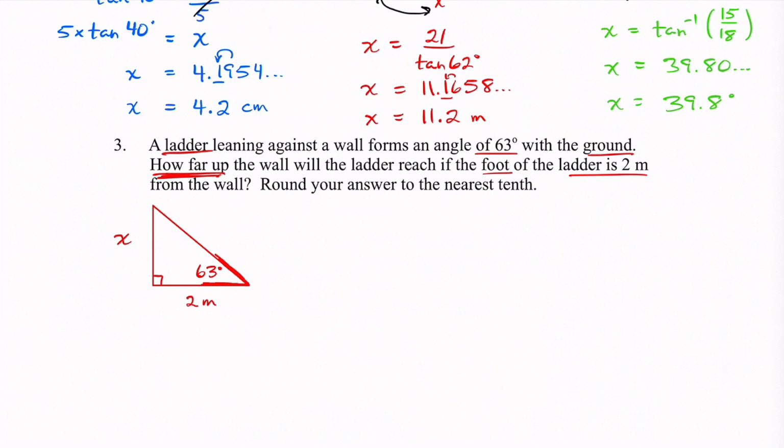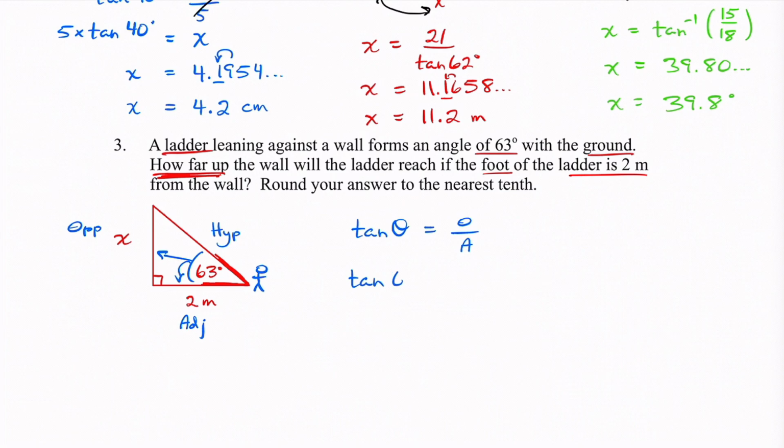Now that I got my picture drawn, I can start to go through and solve. So we're going to label our angle here. We're standing there. Far side is the opposite side. This is the longest side, or the hypotenuse. And then this close side here, that's adjacent. Okay, so start with our tan ratio. Tan theta is opposite over adjacent.